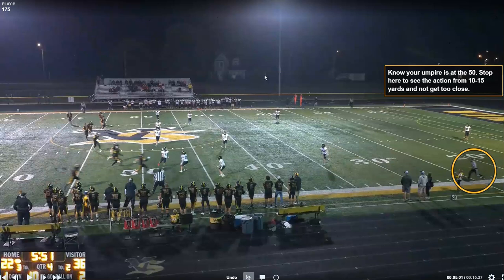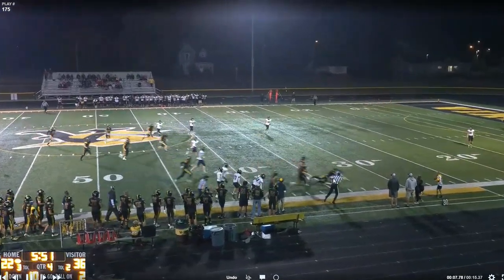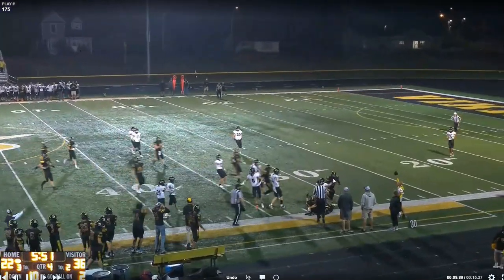First of all, mechanically, we've got our line of scrimmage official who started out probably on the 10 because they maybe were thinking of an onside kick with our time and score here. He's sprinting up the sideline. Problem is he ends up getting too close again. Remember, your umpire's at the 50. So if you stop at the 30, you guys got this wedged in perfectly. So don't come in too close. Just wait. And there's our bat. And now there's our ball out of bounds.